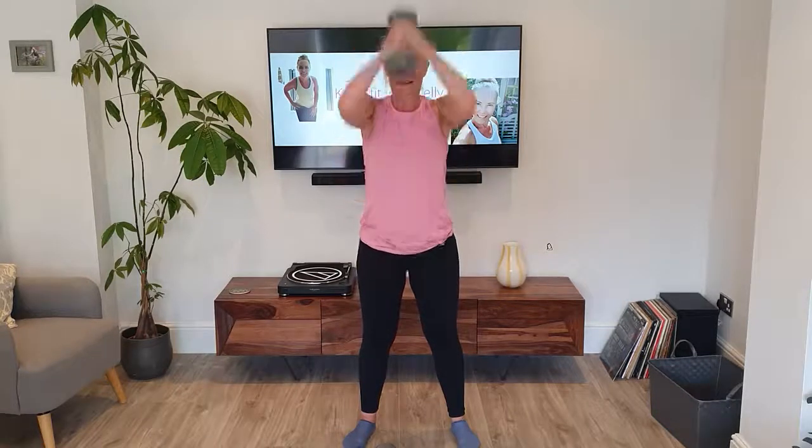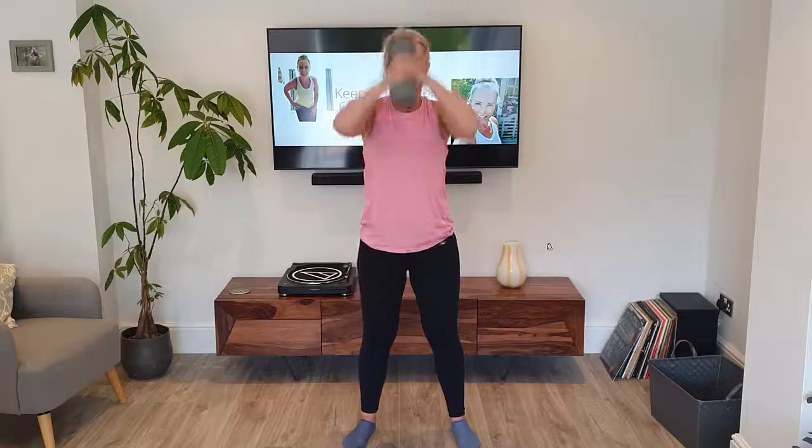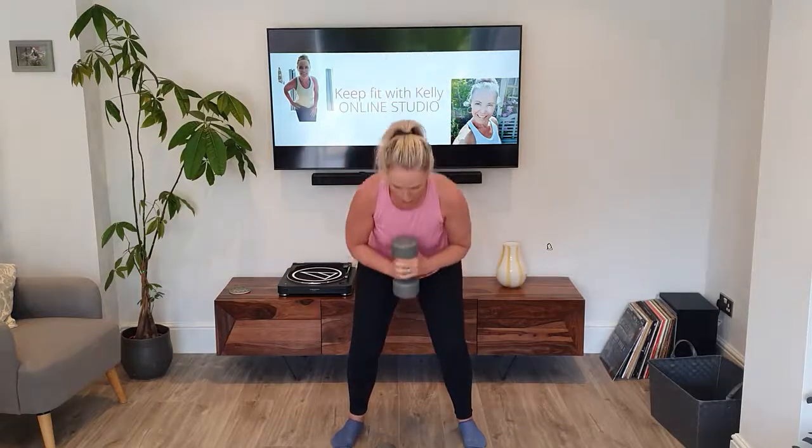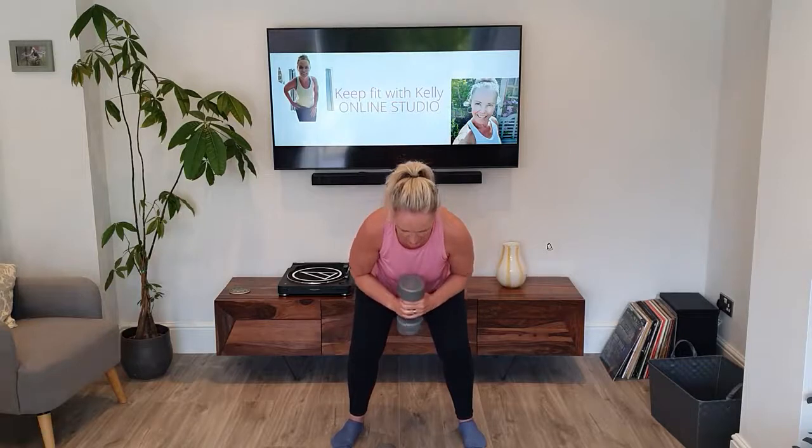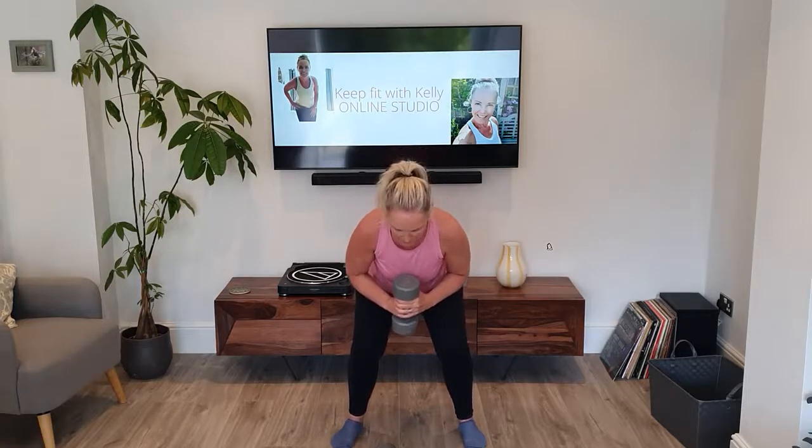4, 3, 2, 1. Exercise 3. Feet distance. In 4, 3. Squat pulse. Go. Squat pulse. Feel that burn.